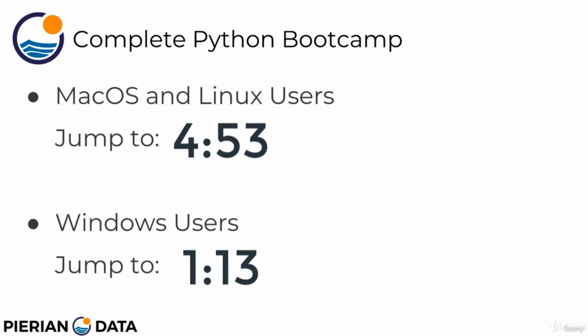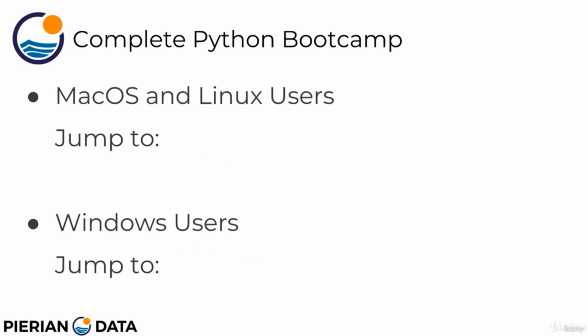Something you need to understand though is that the commands are going to be slightly different depending on what your operating system is. So for macOS and Linux users, go ahead and jump to this time in the video in order to go through your set of instructions. If you're a Windows user, go ahead and jump to this time stamp in the video to jump to your specific instructions. And then once you've gone through your command line crash course, go ahead and move on to the next lecture. Again, this is just because the commands are slightly different for Linux and macOS users versus Windows users. Okay, go ahead and jump to the correct timestamp and we'll meet back there.